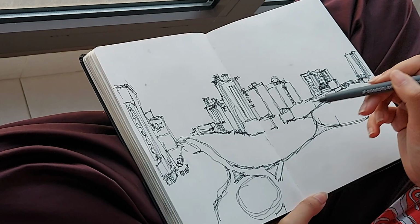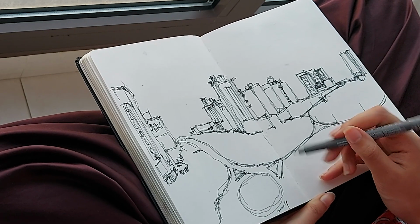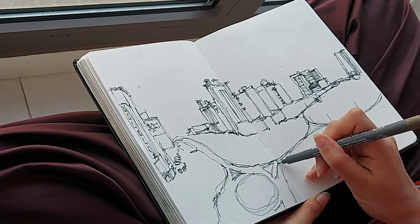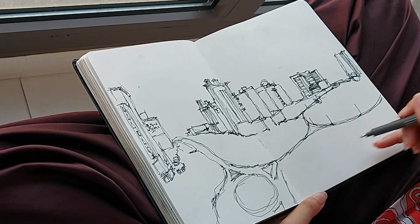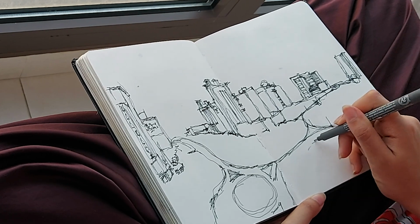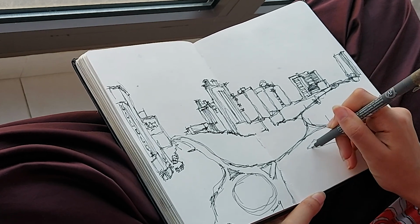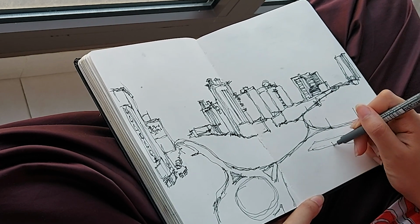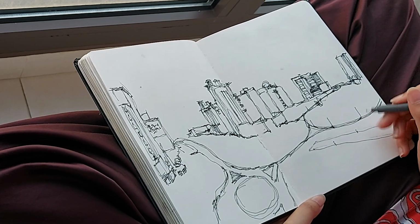And that's the cool thing about urban sketching, is that it finds beauty in everything, which is something that beginner artists will find very difficult because you're automatically going to have a certain definition of what art is or what good art is. And urban sketching kind of redefines that sense of good art, and it kind of tells you that everything in the world around you is art because you can literally sketch anything.